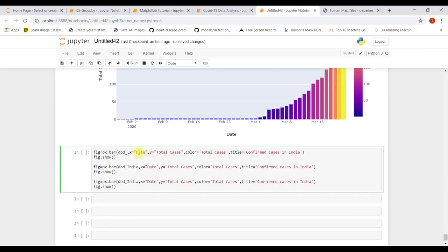DVD, if you press tab, it will show you Italy, and confirmed cases in, let's just see name, Italy, Korea, and also here Korea, and one more is Wuhan, and Wuhan.